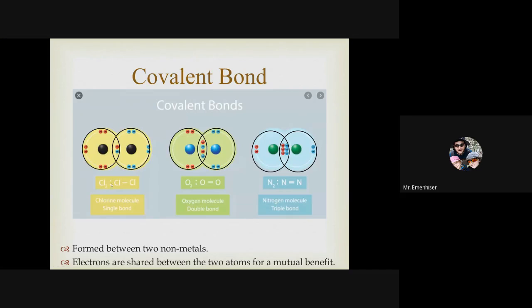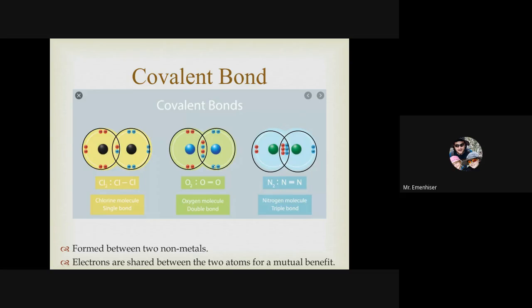Let's look at some more examples. Here is chlorine again. The red electrons belong to this chlorine atom, and then the blue ones belong to this one. Same thing. They both share 2 of their electrons to form a bond between them, and that makes us the chlorine molecule. And then oxygen, for each oxygen atom, there's 6 outer electrons. Right? Look at the red ones. 1, 2, 3, 4, 5, 6. And then this one's got 6 as well.